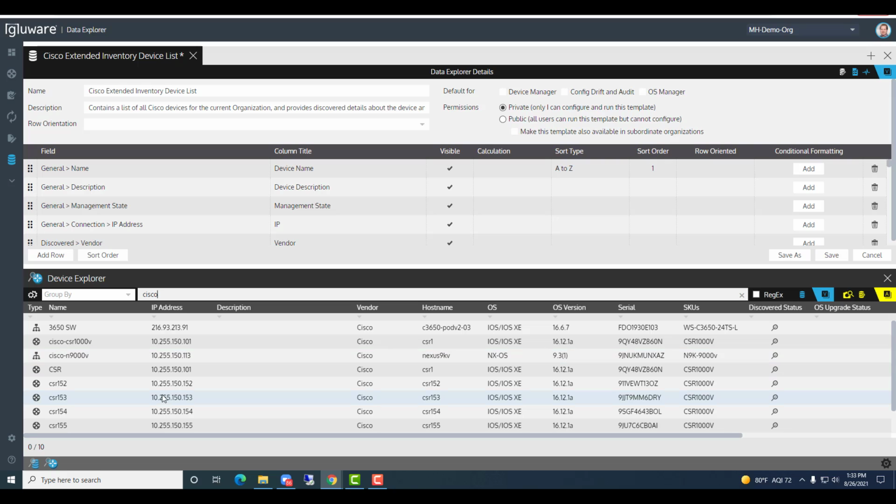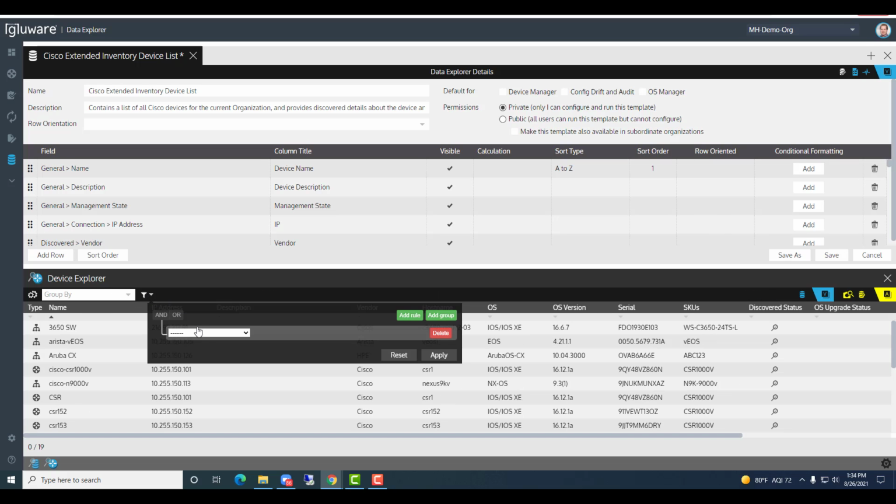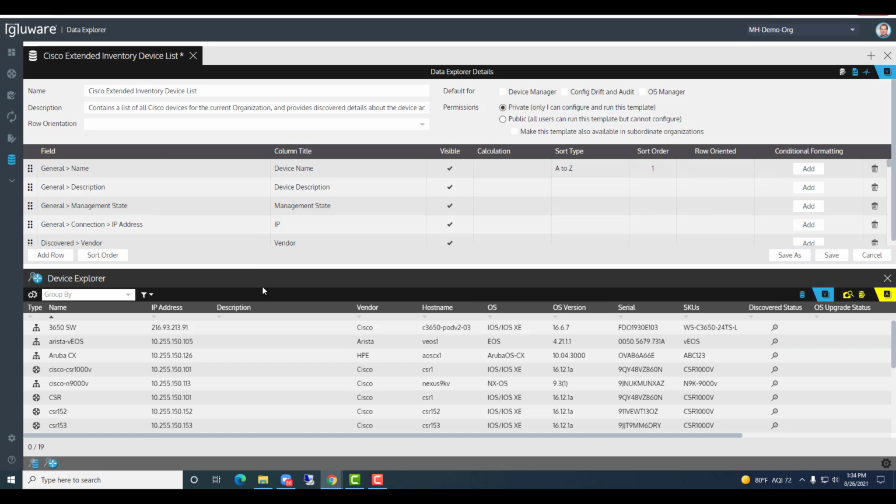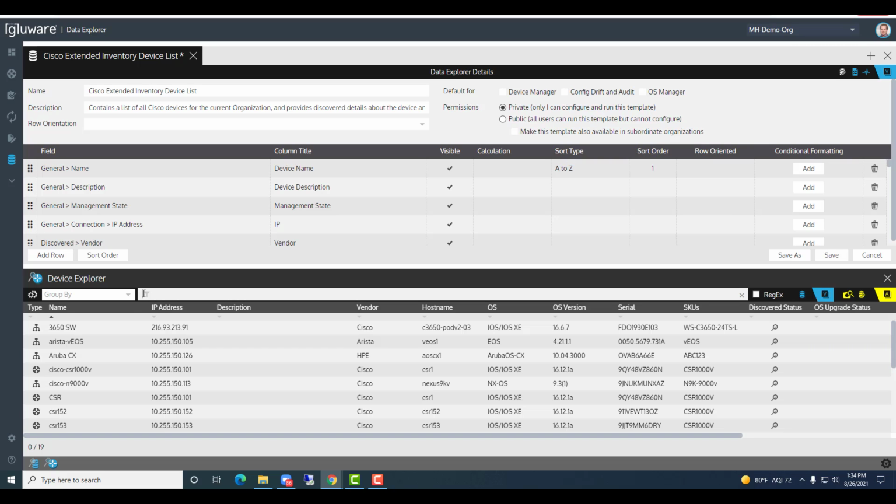So as you're looking at how to select your set of devices, this is where the grid functionality is going to come in very handy. Again, you can just type in here or delete this. You can use regex. You can apply a filter and look for something very specific. All of those things are covered in other tutorials, but I did want to use this example.